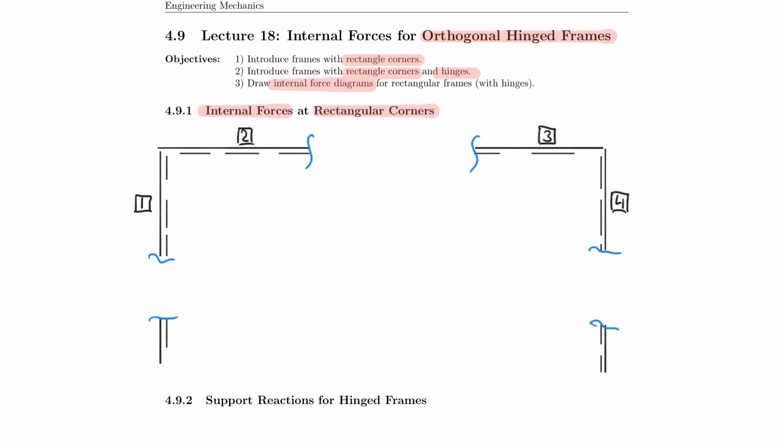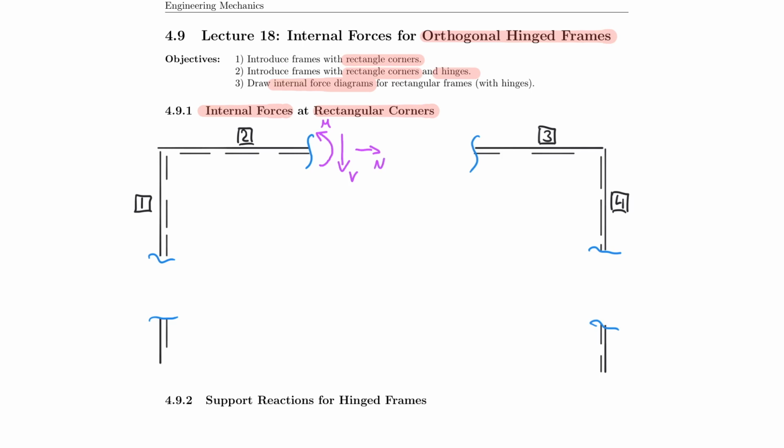I don't bother about the ones on the bottom. Those are not relevant for us right now. However, I'm going to use them to tell the entire story. So the first and easiest thing to do is probably to focus on member 2 and 3. And in member 2, I have a right side cut, so I can just use my regular study card that we developed in a lecture before, in which I bring in my internal forces, and those internal forces are the moment, the shear force, and the normal force.